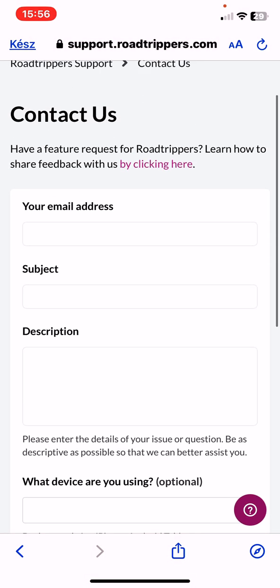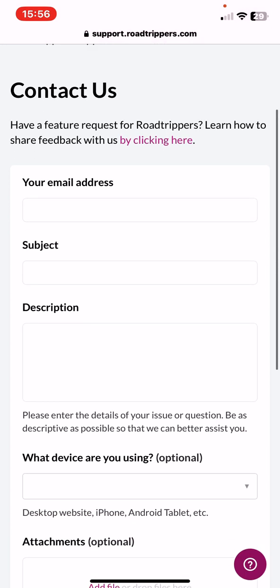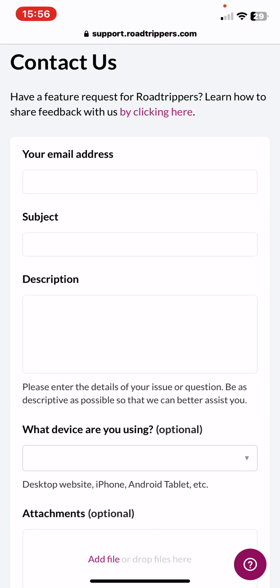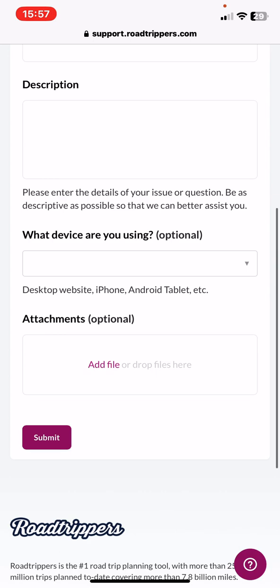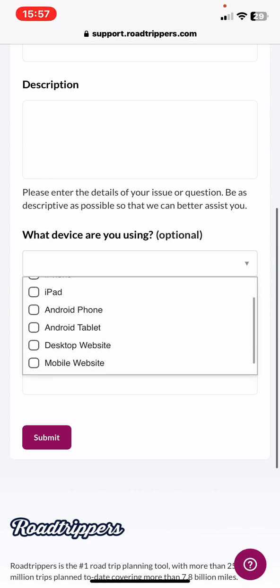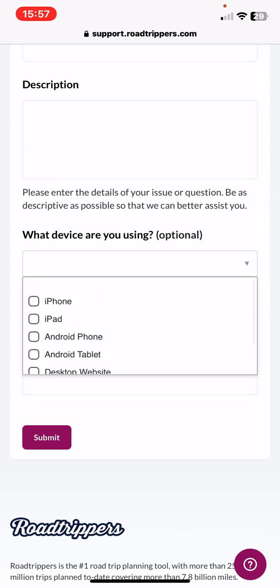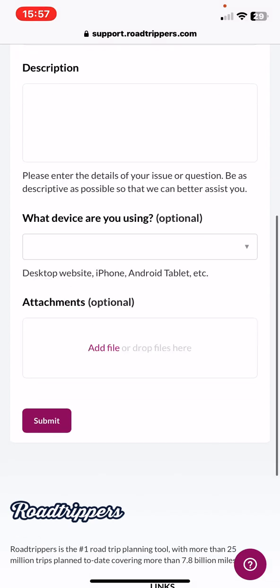And as you can see, the way you can contact them is by giving your email address where they can reach you. You have to type in the subject of your complaint or question, and then of course you have to describe what your issue or question is, and then you can set the device that you're using, but that is optional.